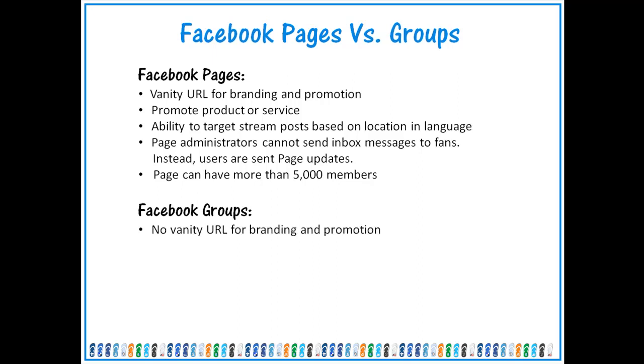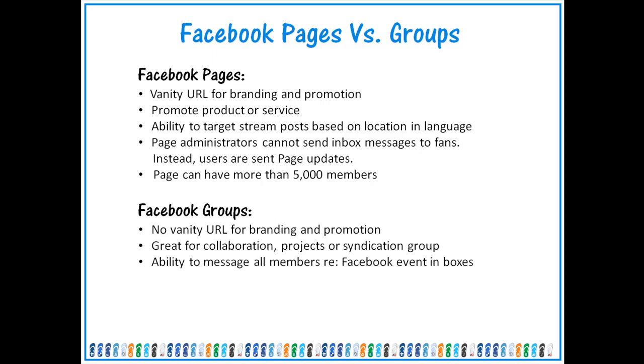Now the Facebook groups: no vanity URL for branding or promotion. It is great for collaboration, projects, even a syndication group. You might say, well, what is a syndication group? Well, I'm blogging, I'm branding. I work with a great marketing team through my branding system, and we all help promote one another on our blogs. That's syndication. I make comments, we retweet, we share, we do things to help one another, and so you might want to create a group like that.